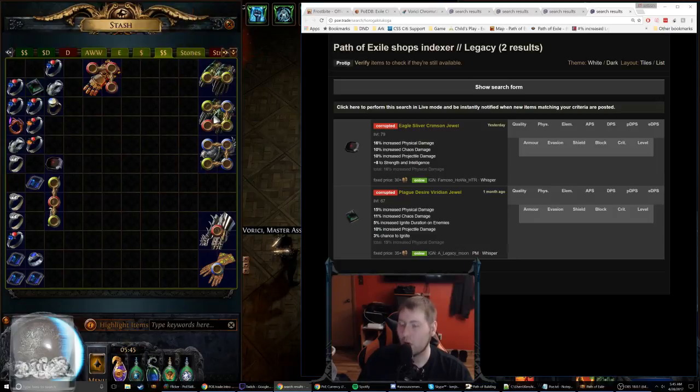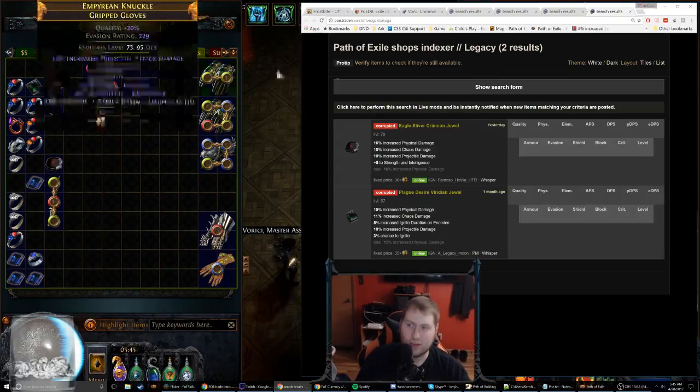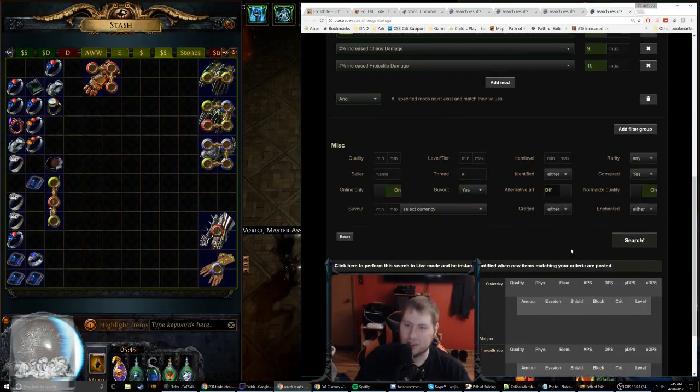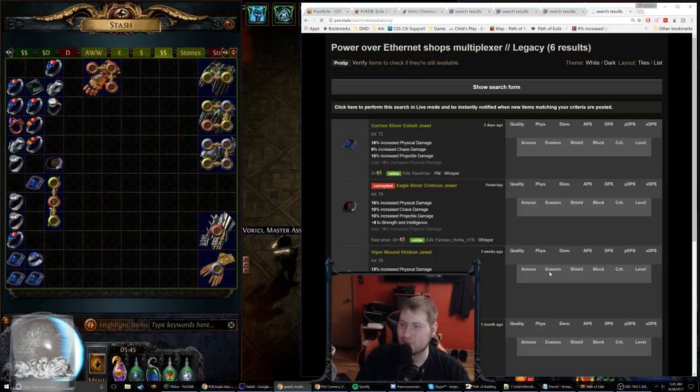Okay. Oh, this is another one of those examples when I was talking about earlier, where because it's corrupted, it's only looking at corrupted jewels. And it doesn't make sense to me because I don't care if it's corrupted or not. If it's a 4-property jewel, it's a 4-property jewel. Like, you can't add anything to it. You can't exalt it. So it's one of those things where you just gotta, I don't know, find the option. If there is an option to disable checking for corrupted or not, I would disable it. But if not, then, well, you know.